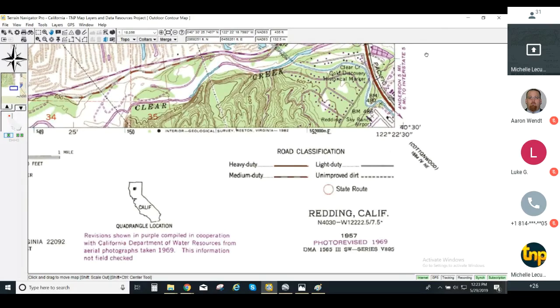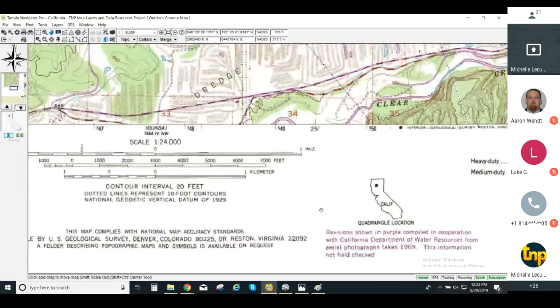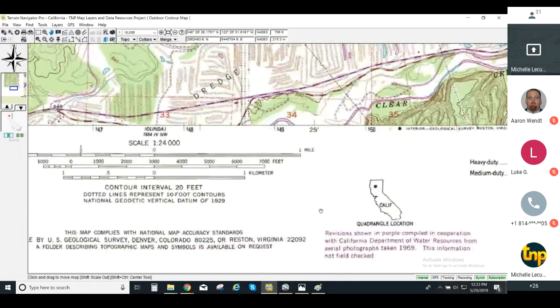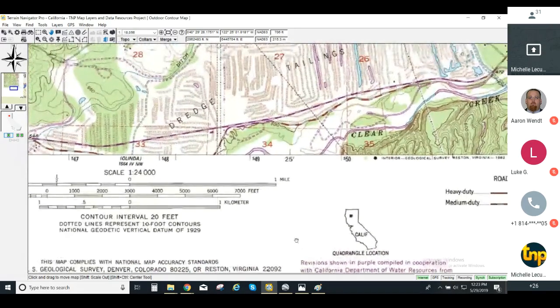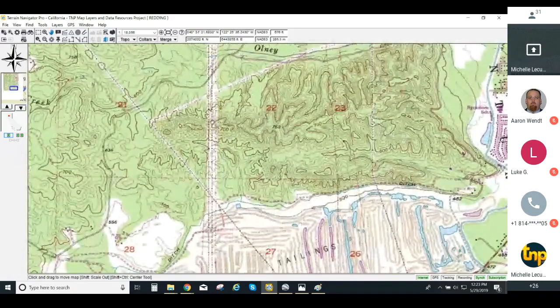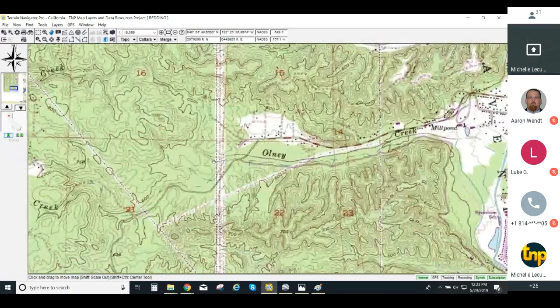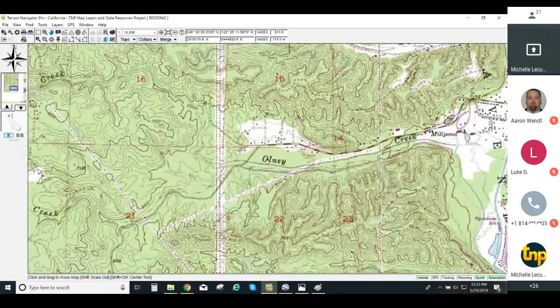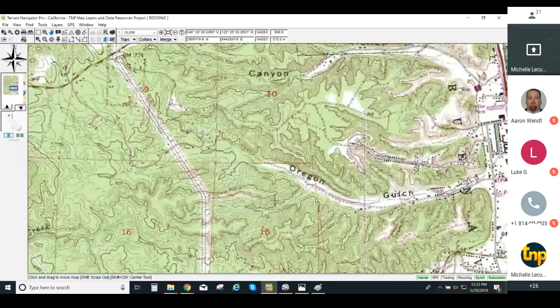It will also give you road classifications. If we zoomed or panned this way, it will give you the scale, the date, and so forth. So there is handy information available on the collars for those that need it.